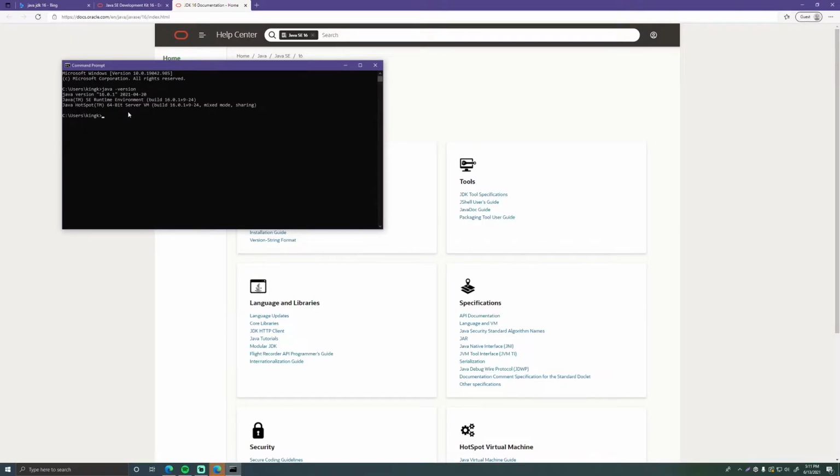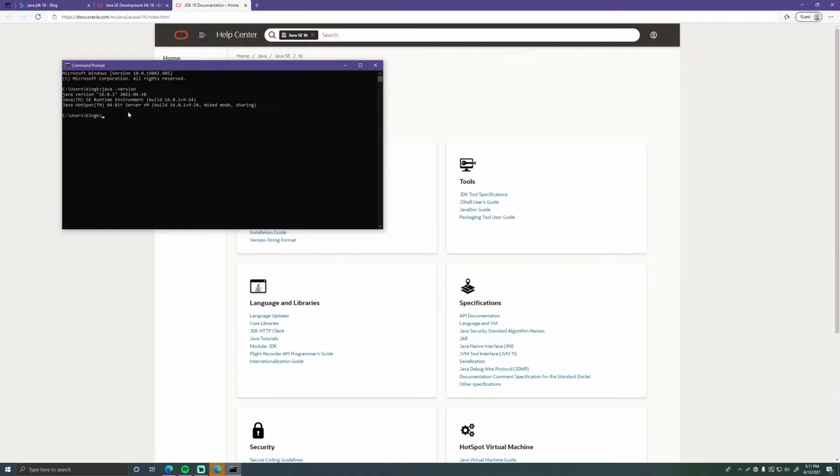Just download it, install it, remember the file path, make the JAVA_HOME variable, then go to the path variable and add %JAVA_HOME%/bin. And then that's all you need to do to install the latest version of the Java JDK. So now when you try and use Java on your system to run jar files or anything like that, it will be using Java 16.